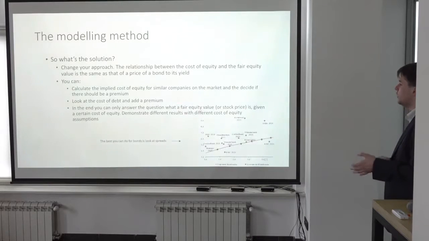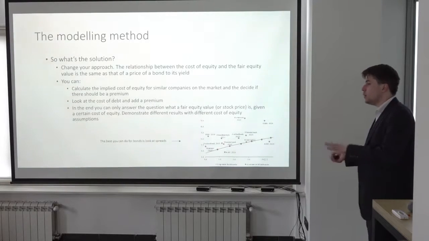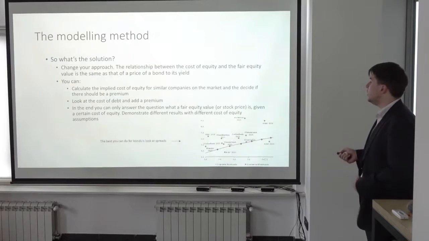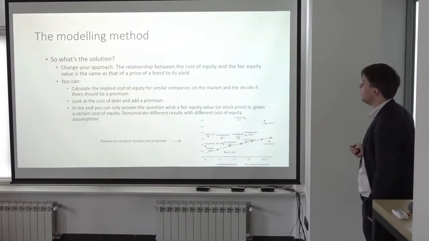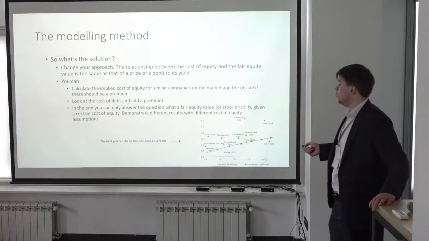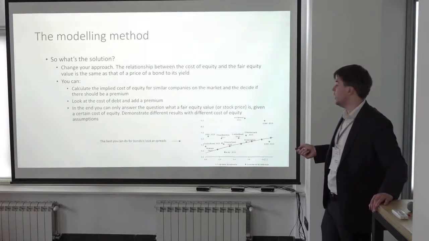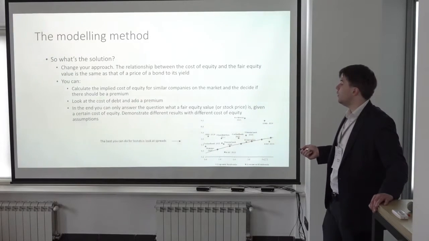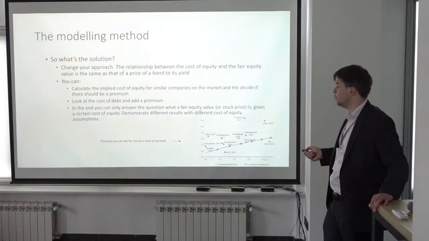What you can do, in the end, we come back to this beginning idea, is that your valuation is about the method, right? It's about the method. And your cost of equity is one big input that you pretty much have to assume. You can assume some more or less realistic things. For example, you can look at the cost of debt of the company, and then you can add a premium, right? Because we all know that the riskier your cash flows are, the higher the return you have to be asking for. You can do that.